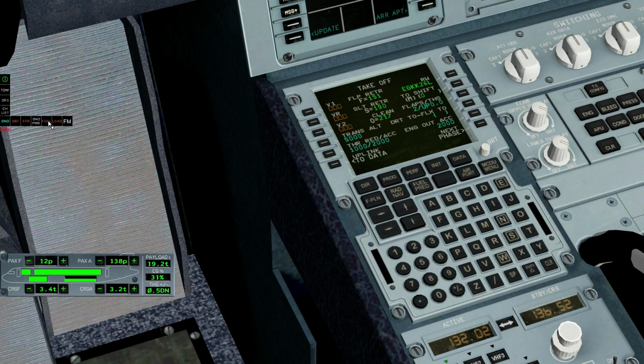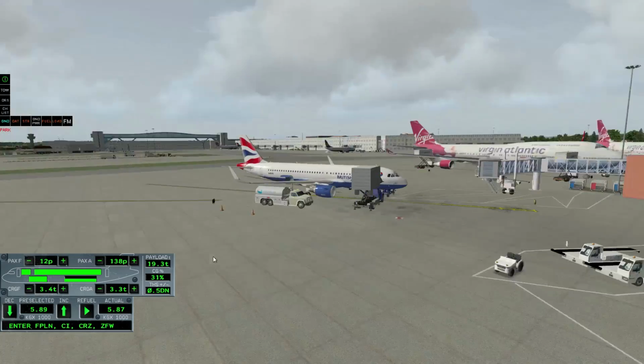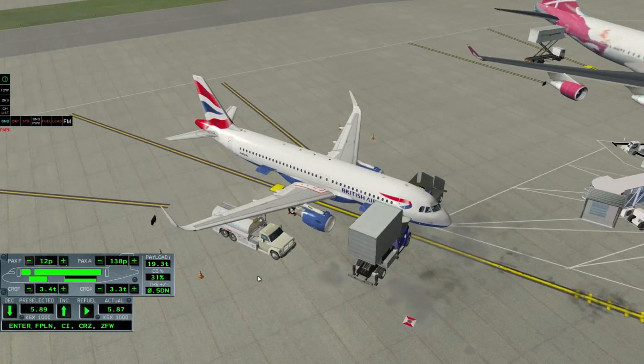Fuel. Okay, so let's try and put some more cargo. You can actually play around with how many passengers, etc. you've got. We're fully loaded. Okay, so what we'll see now on the outside, we've got our fuel truck, we've got the catering truck.